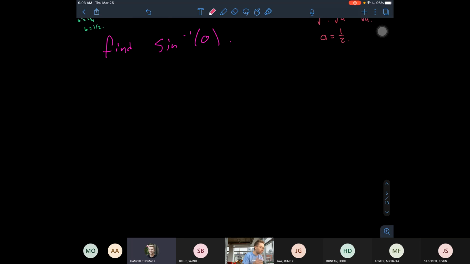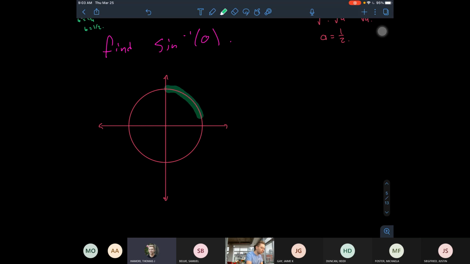Let's find sine inverse of 0. Okay, so let's try this one on our own for like 2 minutes or so, and then I'll ask the class for a solution and an explanation of their solution. Okay, so try it on your own. Please do participate because it will help you learn. Just try it, see if you can do this stuff on your own. Okay, I recommend starting with a unit circle and thinking only about the right half of the unit circle. That's probably where I would start.